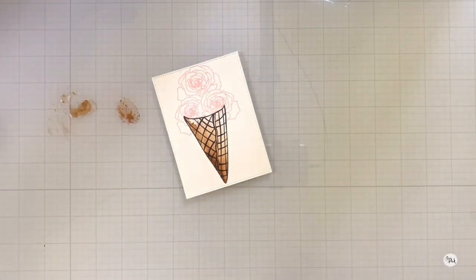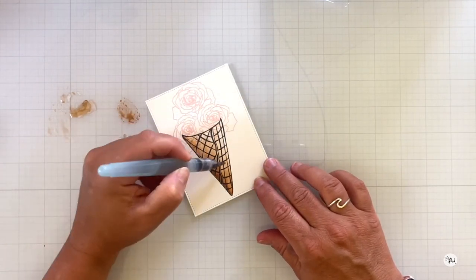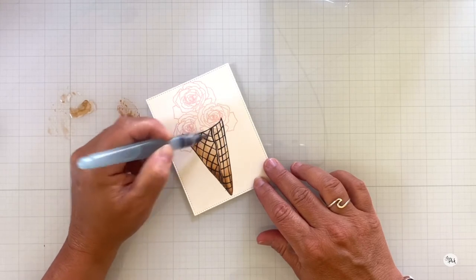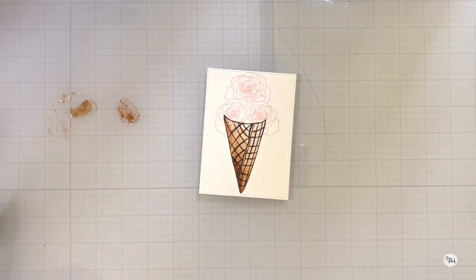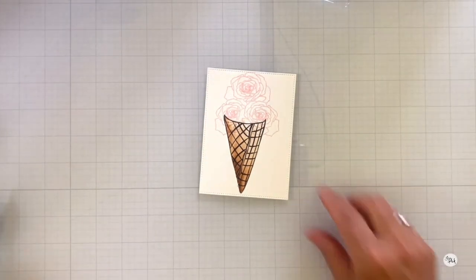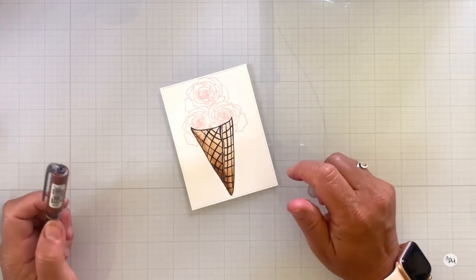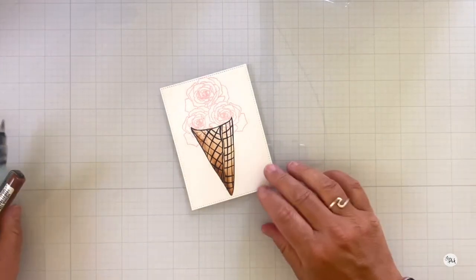Marita says, can we use these techniques with your other stamps too? Absolutely. You can use these techniques with any stamp in your stash, any brand, any stamp. That's why I like to teach these techniques, because it's universal knowledge. Once you have it and once you've practiced it a little bit, you can use it with anything that you have in your stash.